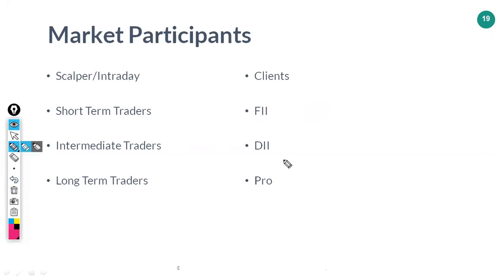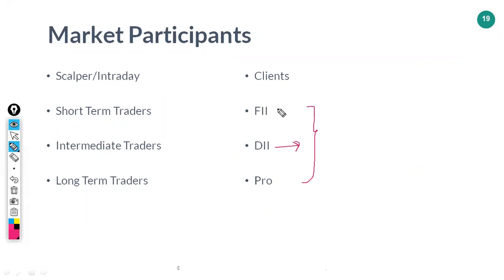And the DIs are nothing but domestic mutual funds. It could be pension funds, it could be insurance funds. So mostly they are like Sundaram mutual funds or SBI mutual funds, those kinds of funds. They have very little presence in the futures market as of now, because they are mostly using futures only as a hedging tool. They don't involve themselves in any kind of speculative activities. Even the FIs, DIs and pros are not involved in much speculative activity, because they are mostly funds. They have a process to deal with that.